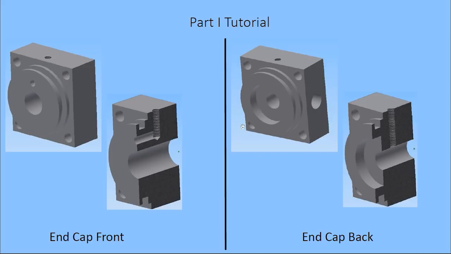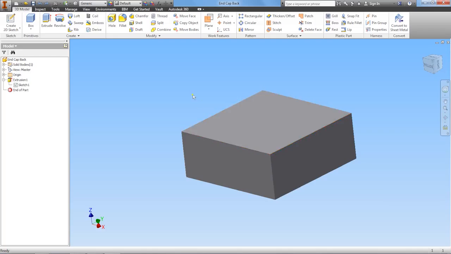Okay, so let's go back to our part here, and we're in 3D mode. If you notice, there's a hole feature here, but the only way you can add a hole to a part is if you have a point indicating where you're going to place the center of that hole, and we don't have that. In order to add points, you have to do that in sketch mode. There's a couple different ways that we can add holes, so let's just go into sketch mode to begin with.